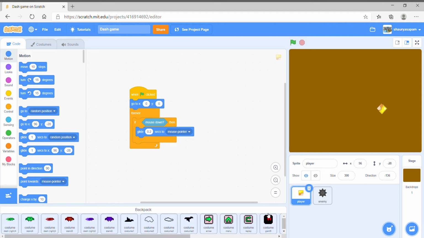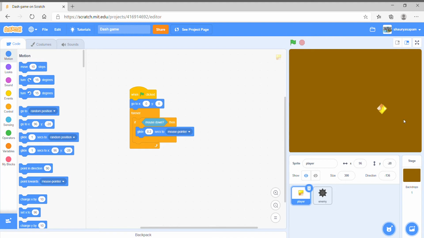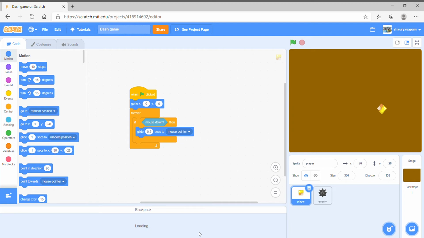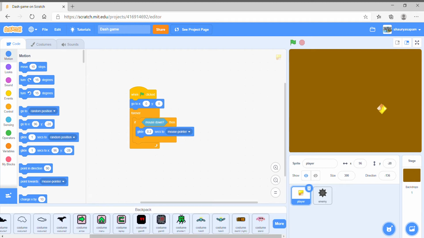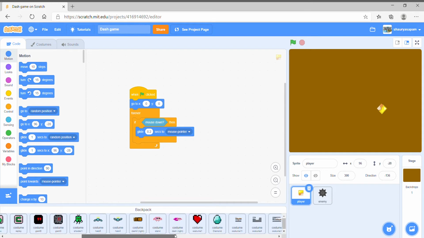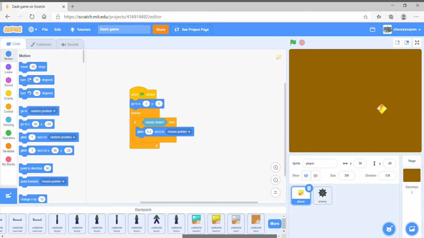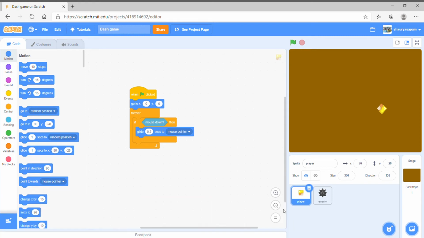So now I'm having an idea that this guy should have an arrow, and that arrow will be stuck on him, and it's going to point towards the direction of our mouse pointer. I know it's not that easy, but I'll try my best to do that. Okay, let's find an arrow, or do I have to create the arrow? Okay, I may have to create the arrow.